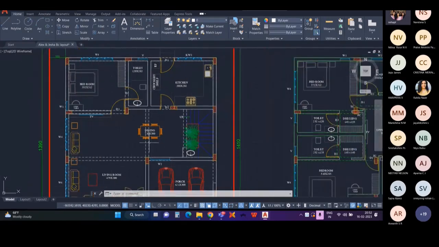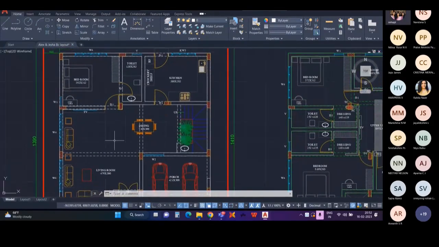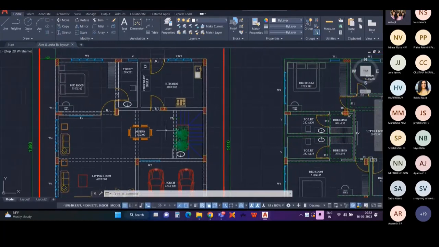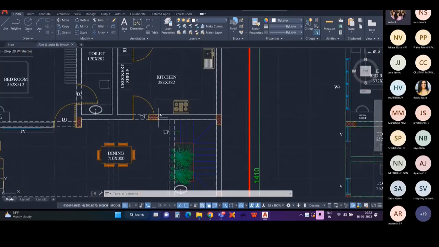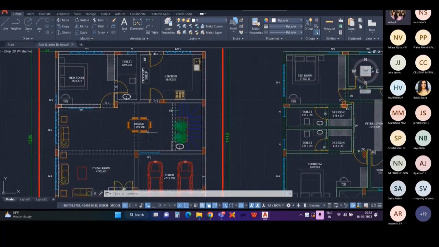So before doing any changes in the architectural drawing, we need approval from the architect's side. We can provide recommendations and comments, like shifting the door, and if they approve, we can move forward with the same. But if they do not approve, we need to find another suitable way so that the framing is okay.